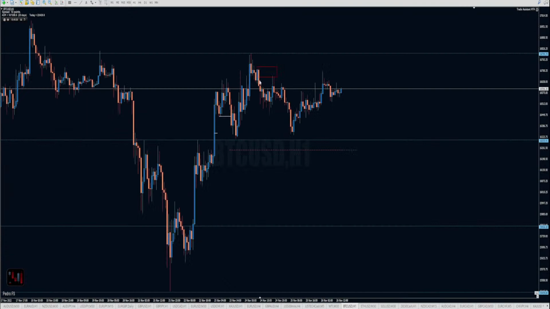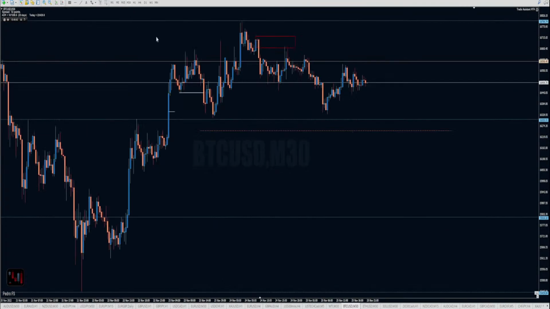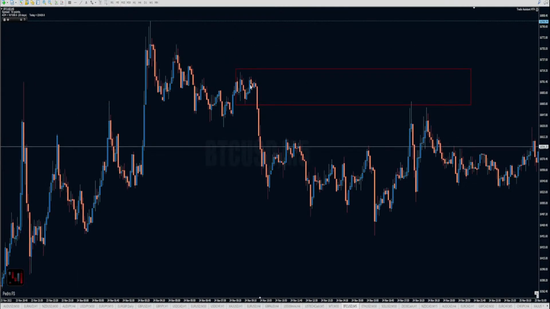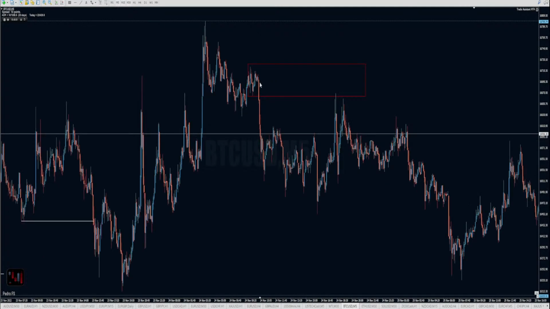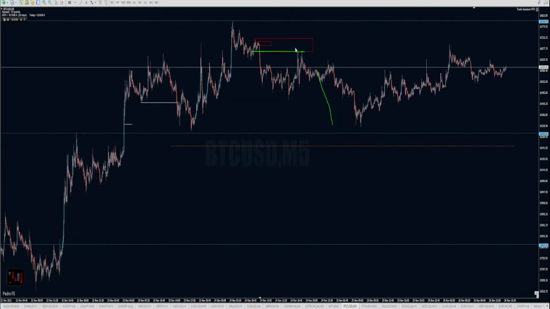Just to see it on the 30 minutes time frame, it's kind of the supply level. It's all this range. But if you actually then go to the 5 minutes or 15 minutes, you see that we have indeed a new supply in here, right? Basically like this, and everything that is just in here looks like it was just a support level, where price reacted. After that, we managed to break a little bit of lows in there, and now if we extend it, that's where you see price reacting, right?